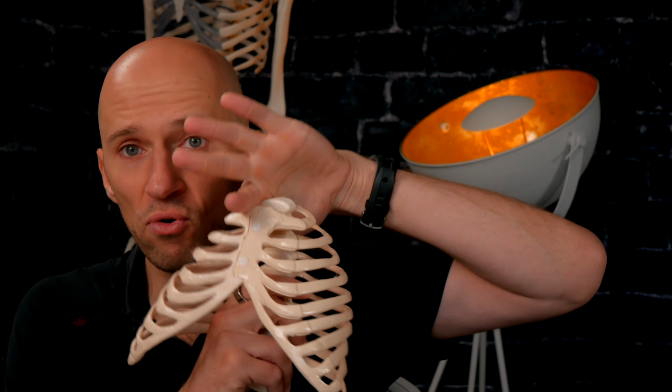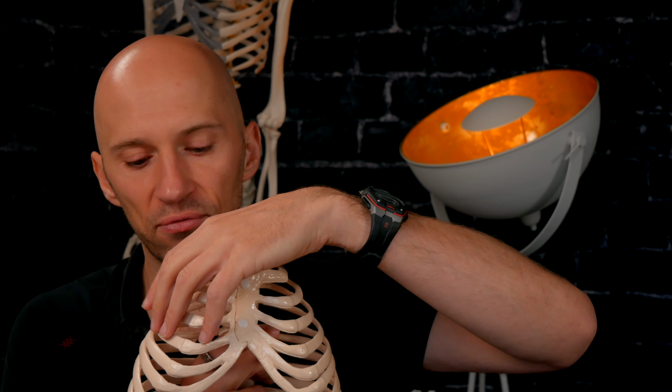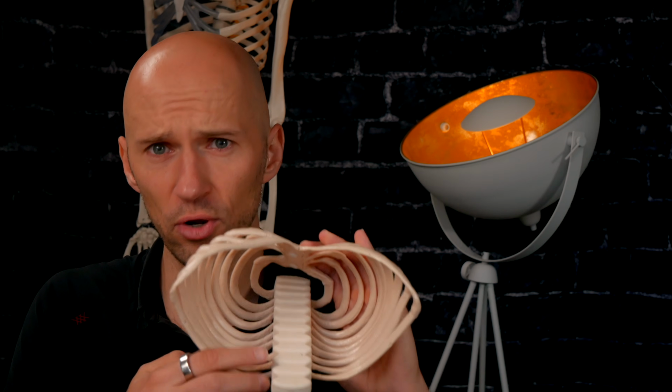In fact, what's going to happen is when I move the first rib, instead of the few upper ribs moving, you get a levering of the entire rib cage when you mobilize the first rib. So when you're doing your first rib mobilizations, if you are a clinician, you're actually pushing the entire rib cage downward as opposed to just wiggling the first rib. That's because the first rib can't wiggle.